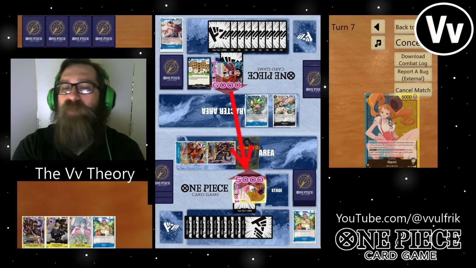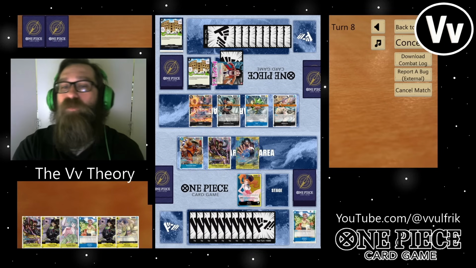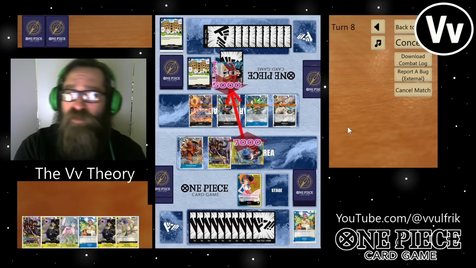Okay, 6 into 5. They said, okay, well, this is getting out of hand, so we're just going to attack in. We take that hit very aggressively. They're going to play out the Zoro, play out the Sabo, protecting their board. But it's at this point here, guys, where we might just run them over, right? We might just try to run them over.